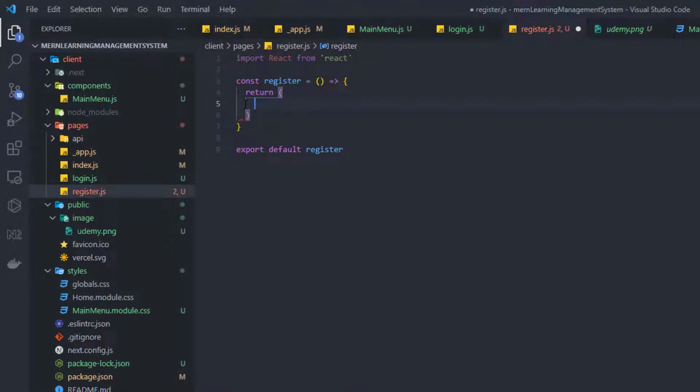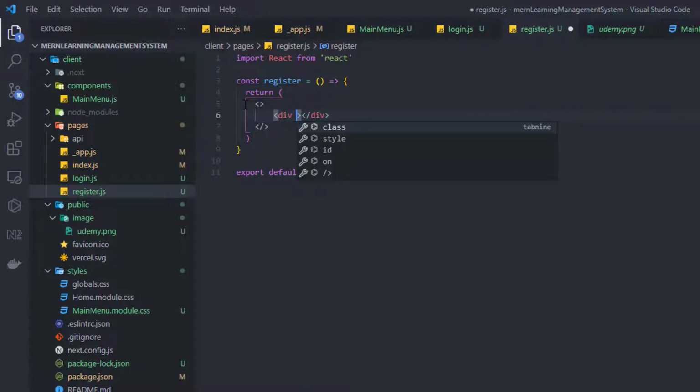Okay, so first of all we give it a React fragment to avoid the errors, and create a div, give it a class name. As we have bootstrap, we can use it.